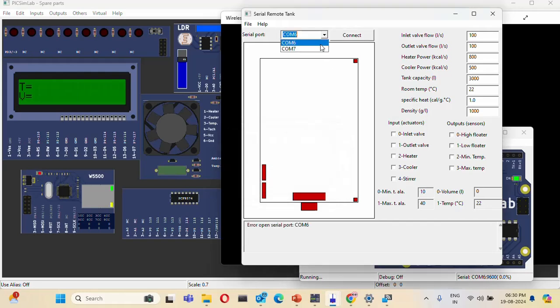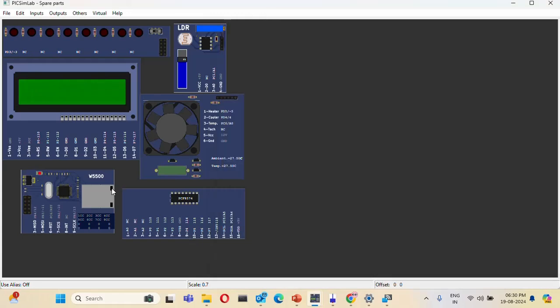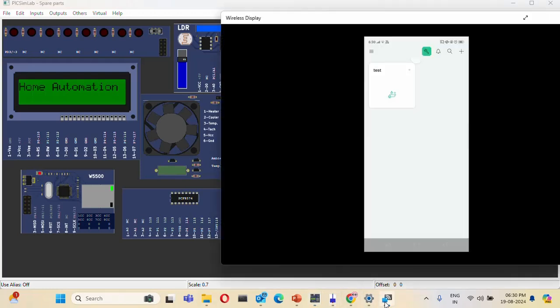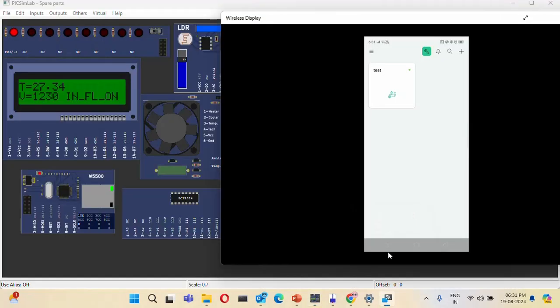So serial port should be COM7. Okay, my device is connected now.